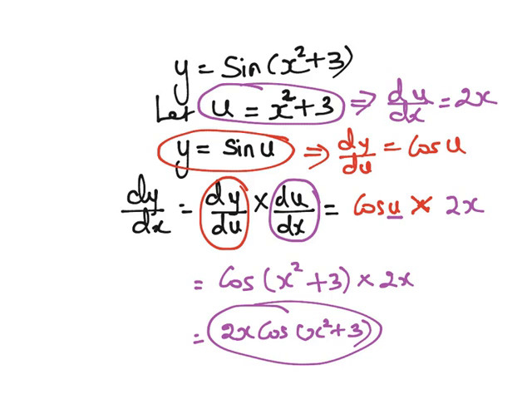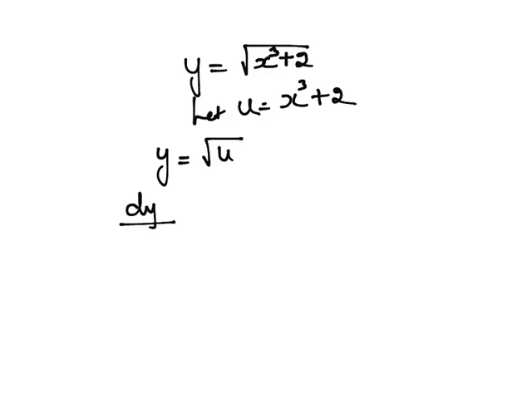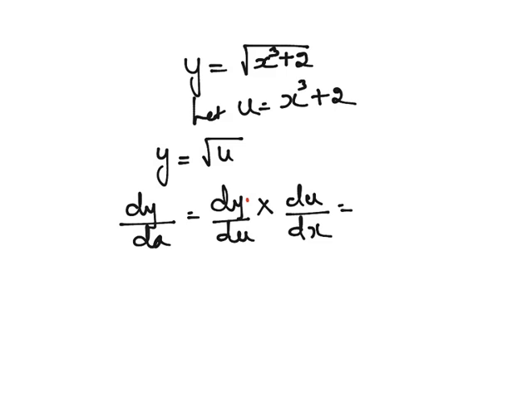So I hope it is clear. Let me explain it with another example. Now let us take this example. Y equals square root of x cube plus 2. I want to find the derivative of this function. That means I need to find dy by dx. What I'll do is I'll take this x cube plus 2 as u. Then what I get, y equals root u, isn't it? So dy by dx equals dy by du multiplied with du by dx. Again, how do I find this dy by du? Very simple. You have y equal to root u.